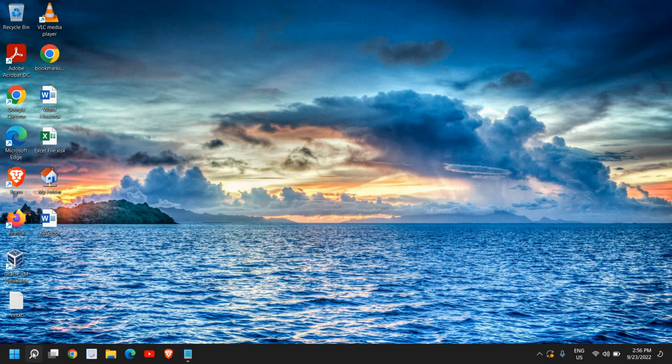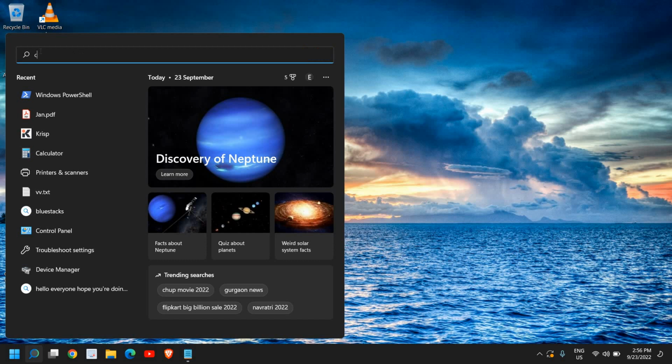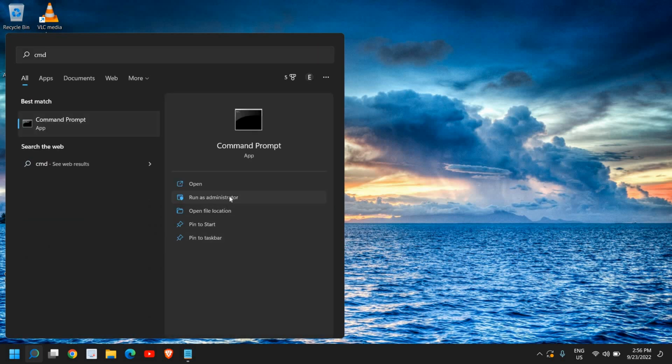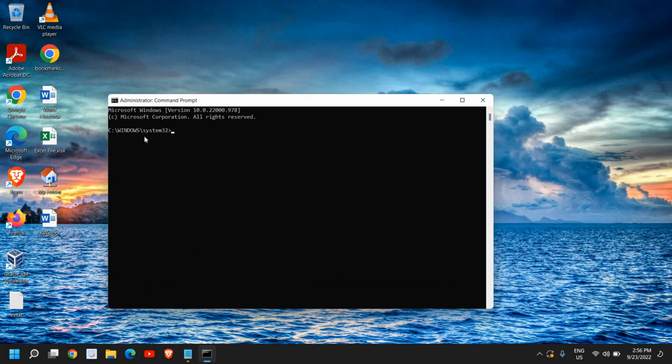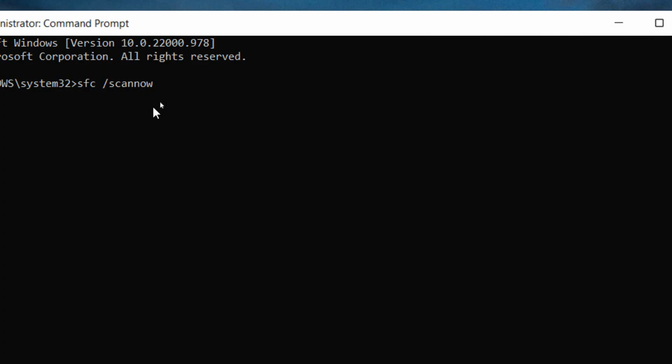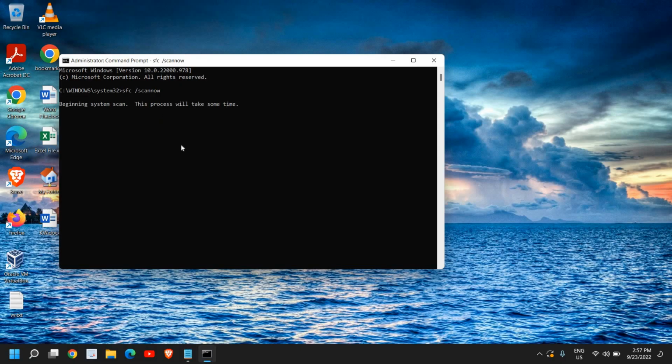If you still have issues, you can click on the Start icon and type CMD and then Run as administrator and click on Yes. And you will see a window like this. Please make sure Command Prompt is run as administrator only. So this is the command we need to type: SFC space forward slash scannow, and hit enter and this will begin the system scan. This will scan the whole computer and if there is a corruption, if there is a bug, it will fix the problem. The only thing we need to do is to restart the computer once the scan is completed.